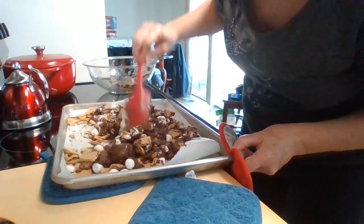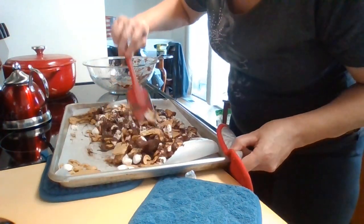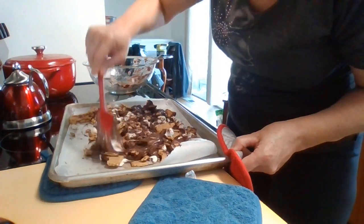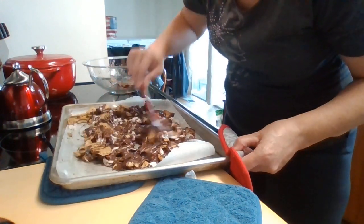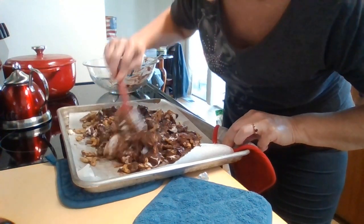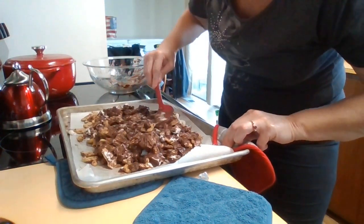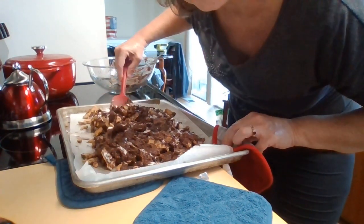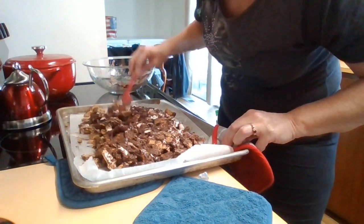Pulling some of the dry stuff in. Coat as much as I can. This is just something that I thought would be good mixed together, but it's going to be messy. If you like ooey gooey, this is the recipe for you.